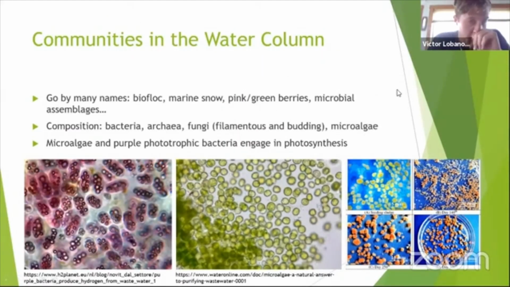In the water column, this entire thing is also going on. And there are a lot of different names for microbial assemblages. Some of them are funnier than others, in my opinion. Biofloc is often used when you talk about shrimp cultivation or dirtier water cultivation. If you're an environmental microbiologist studying the ocean, then you call it marine snow. If you're from University of Massachusetts and you're looking at the Sippewissett salt marsh, then you call them pink or green berries, depending on whether they're sulfur dominated, so the bottom left photo, or algae dominated, the bottom center photo. And the composition of these communities is extremely diverse.